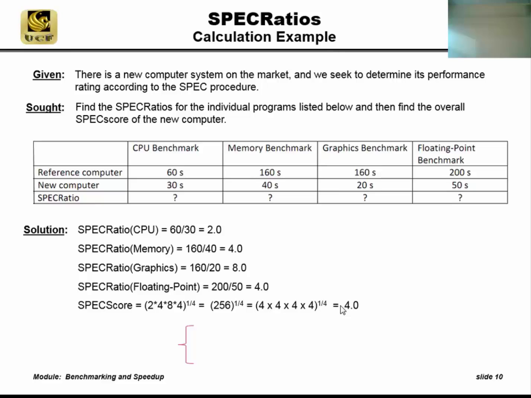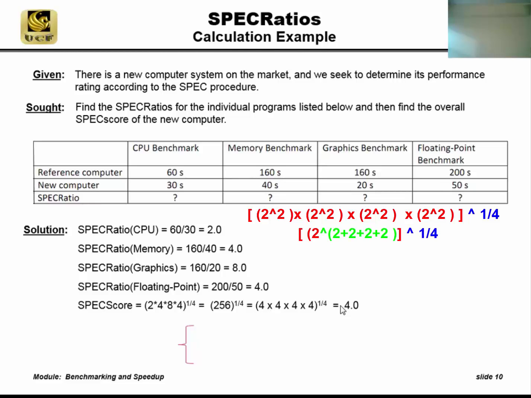So here's a way of solving this using powers of 2. I have to compute the 4th root. What's 2? 2 to the 1. Does anybody see powers of 2 here? Times 2 to the... So that's the 4th root of what? 2 to the 8th, raised to the 1/4.